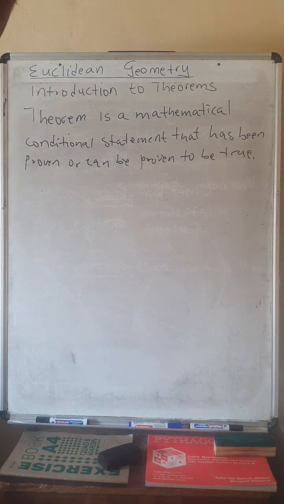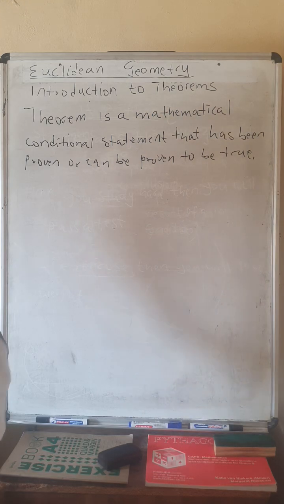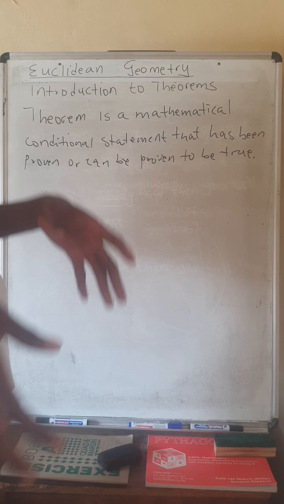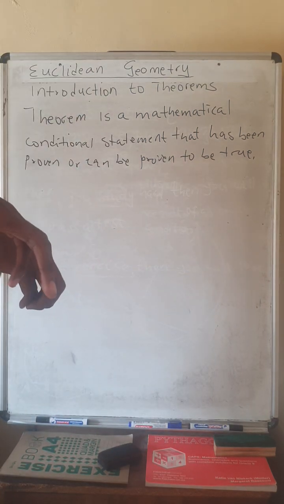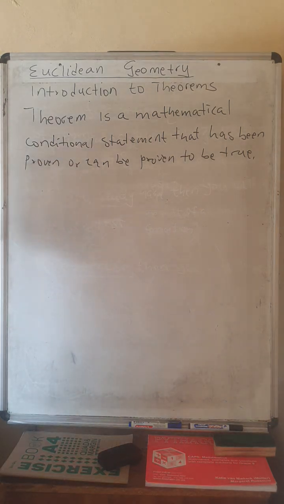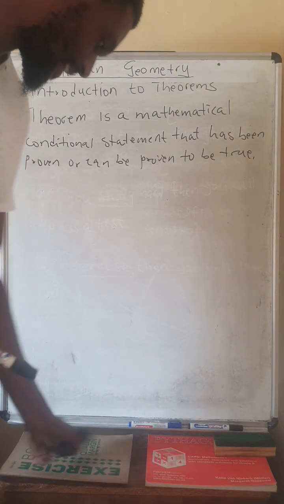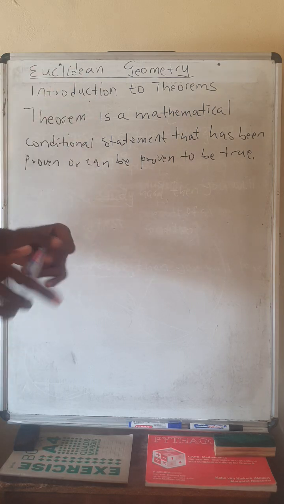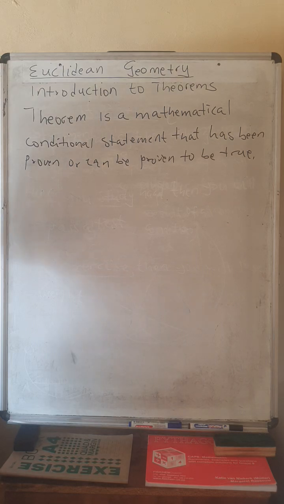Why do I define my theorems like that? I've identified that all the theorems actually are conditional statements. They consist of if and then. Actually, they consist of a condition and a conclusion. Hence, I define my statement as a conditional statement. Listen, I'm not saying your teachers' definitions of theorems are wrong. There is nothing wrong, 100% correct. I prefer to define them this way because it works for me.